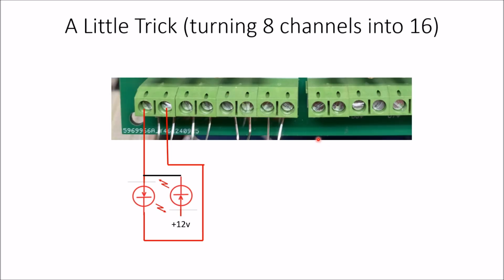So here's a little trick that might be helpful to use. Normally the output of the circuit board goes through an LED and goes back to ground. However, if you hook up another LED with the opposite polarity and hook it up to 12 volts, then when the output is high, this LED will come on, and when the output is low, this LED will come on. So by doing this, you can have either one LED or the other LED always on, and you can basically have, instead of 8 channels, 16 channels coming out. If you make sure that these are randomly located, then you shouldn't have a problem.